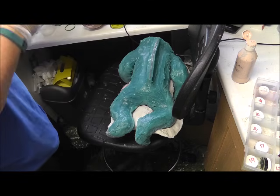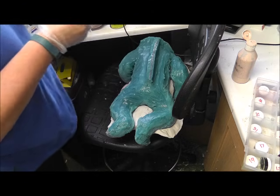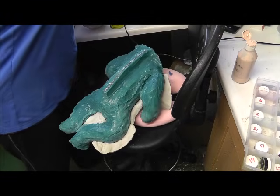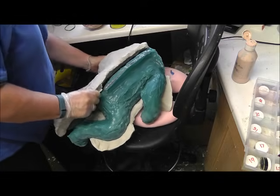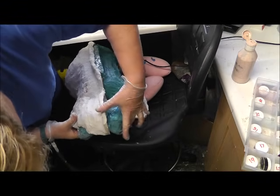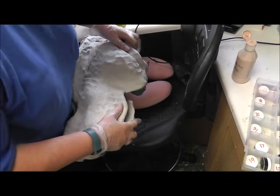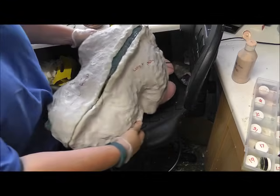I'll do the same with the body. I usually do my bodies in three parts. That way it's sort of like a triangle. So this piece goes up to the seam on one side and the other piece goes up to the seam on the other side. It's just a case of easing it in, making sure that no parts of the glove mould are pinched. And the same the other side, over the arm and the leg. Make sure it's all in one piece. So that's how it ends up looking.